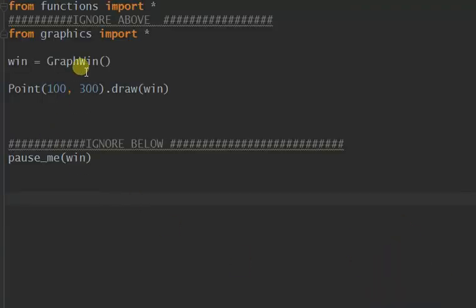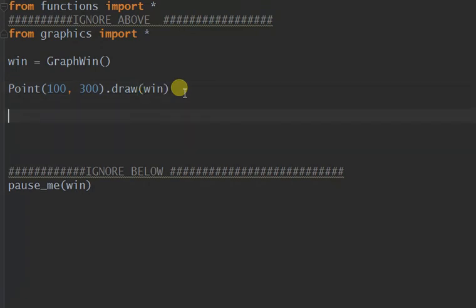So let's close the window down. Let's zoom back out to where we are. So before I draw it, my issue here is that I've got no way of manipulating this point. This single line of code simply creates a point and draws it. Okay. Now the problem is obvious at this stage, but let me spell it out. If I can't hold on to that point, I can't do anything else with it. So in the next video, I'm going to show you how we hold on to that point and then manipulate it. But before I do that, I'm just going to create a series of points.